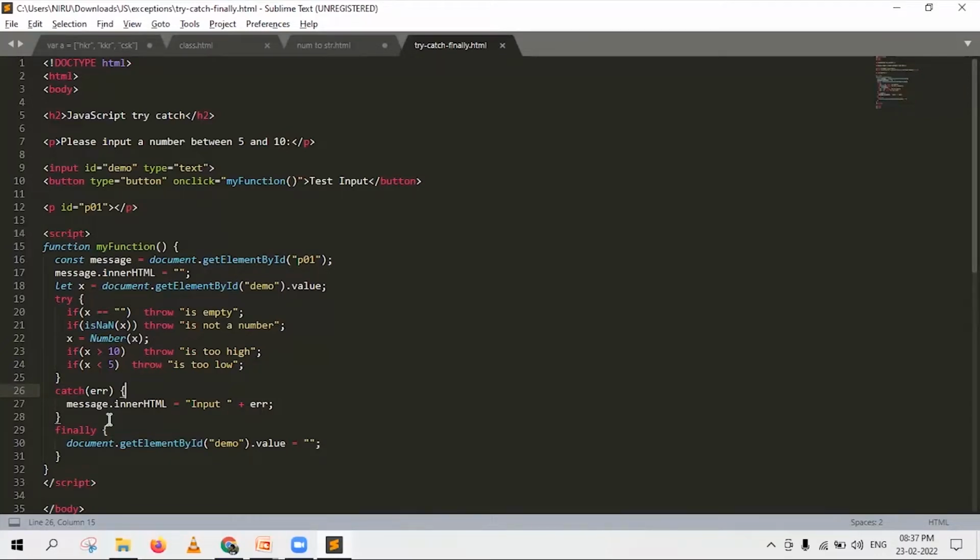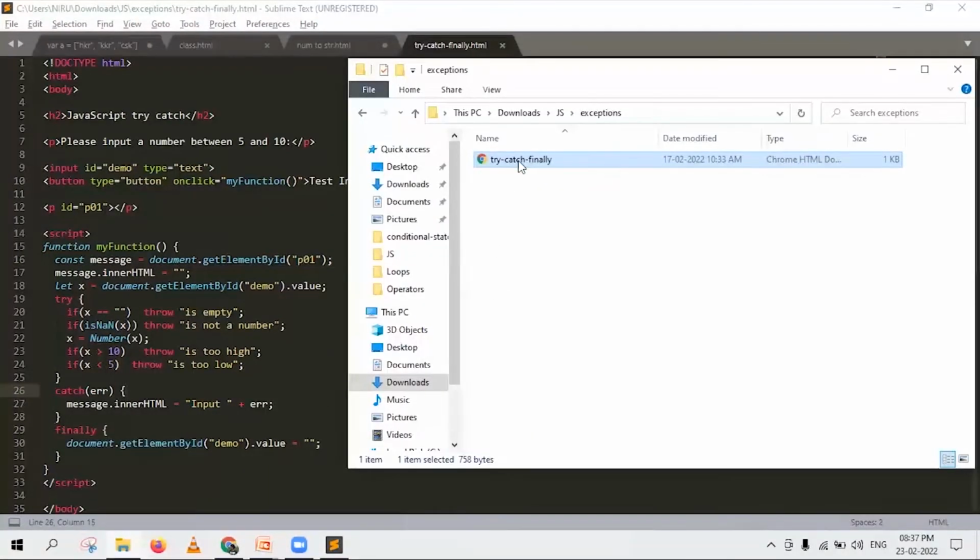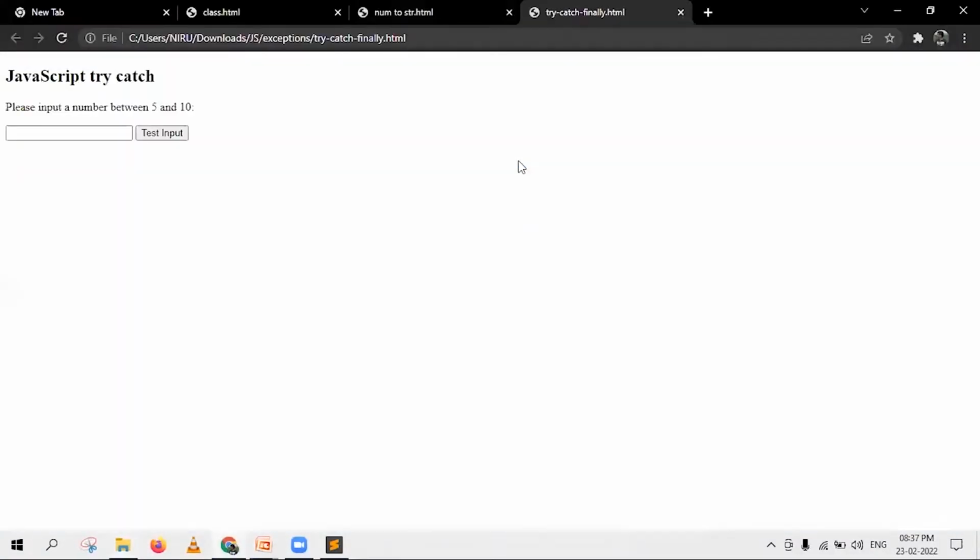I will show you better if I explain along with the output. Here it is asking me to input a number between 5 and 10. Let's say I have entered 5. What is the output? You haven't got any output because the number is fine. If I keep 6 or maybe 4, it should throw me an error. If we input any number within 5 and 10, it is taken absolutely fine. Let me tell you a real scenario. Let's say you are applying for a job and the age limit is maybe 18 to 25.